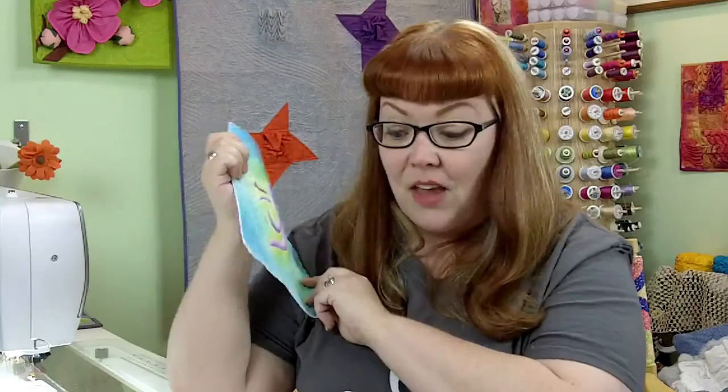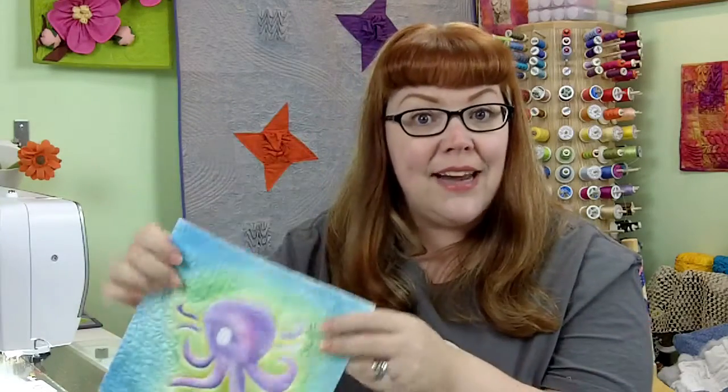So anyway, pretty easy to do, simple supplies. It doesn't cost a lot, and you can play around with it, and just be careful you don't burn yourself with your iron. That's the number one goal here, is not to get hurt with your iron.